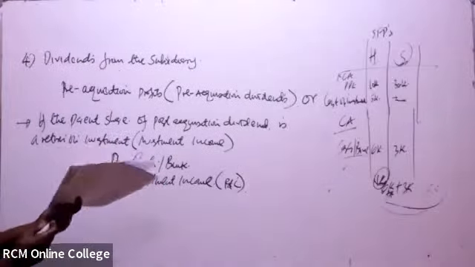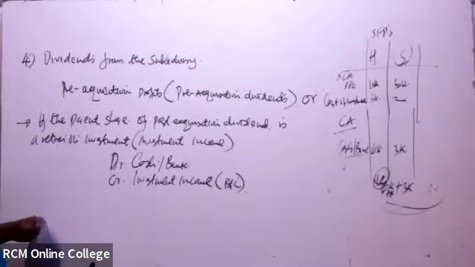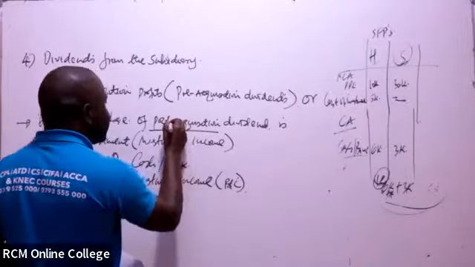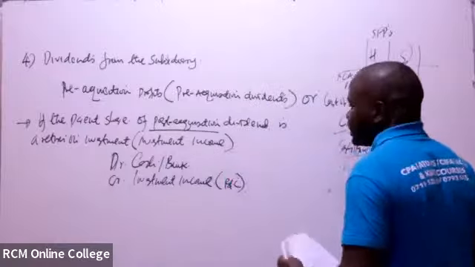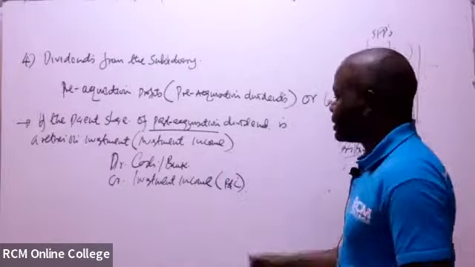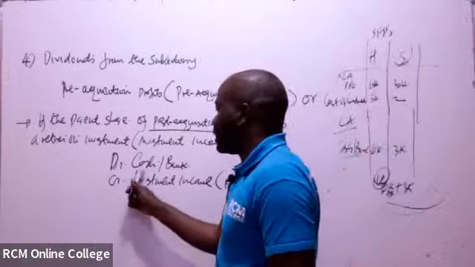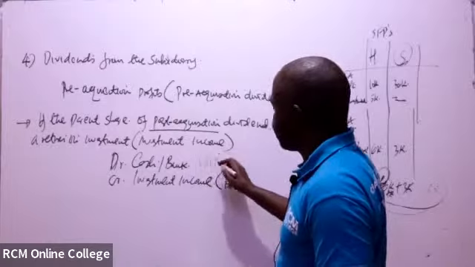This is after they have actually already been able to do what? Make the investment. So if they were paid dividend, this one is now what? Post. Remember the other one we were dealing with was pre. This is the post, after they have acquired. Now after the subsequent 9 months, you likely recognize that one as what? As an income. But of course, because they received cash, you'll debit what? The cash account. This one actually appears in the statement of financial position. So you likely increase it.